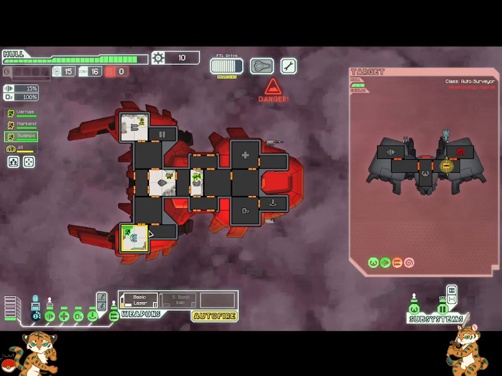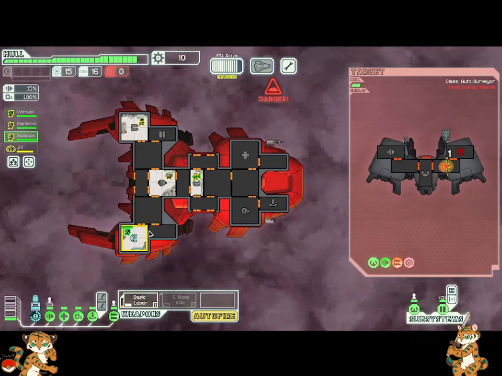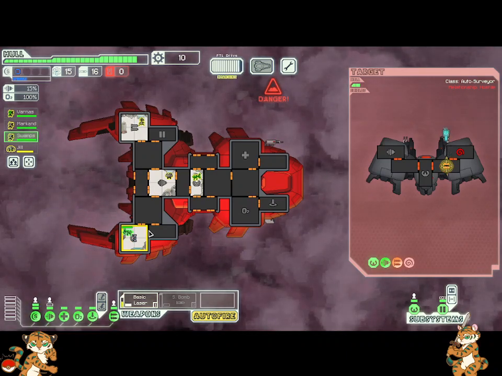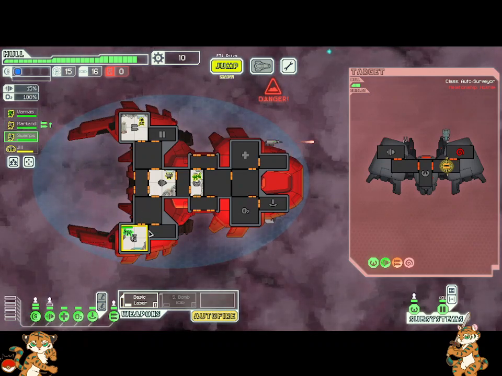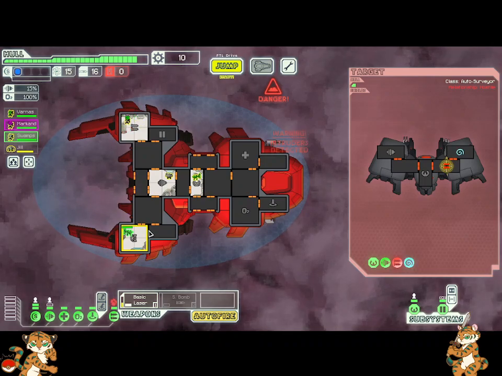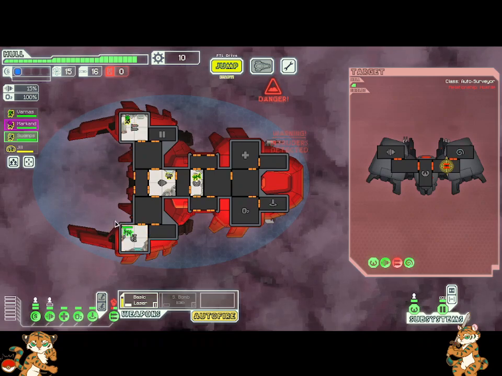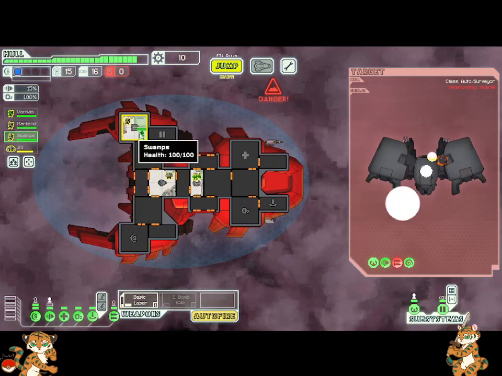Thankfully, we run into the one person in this entire system who has no shields. The automated system doesn't have shields. They gave them mind control, which is an interesting thing. Oh, no. Get over here. Stop them from destroying it.